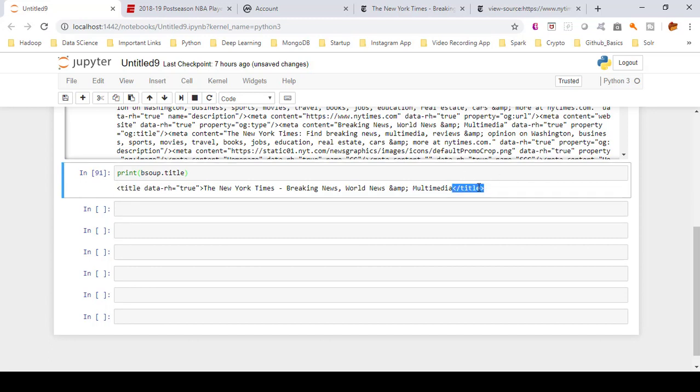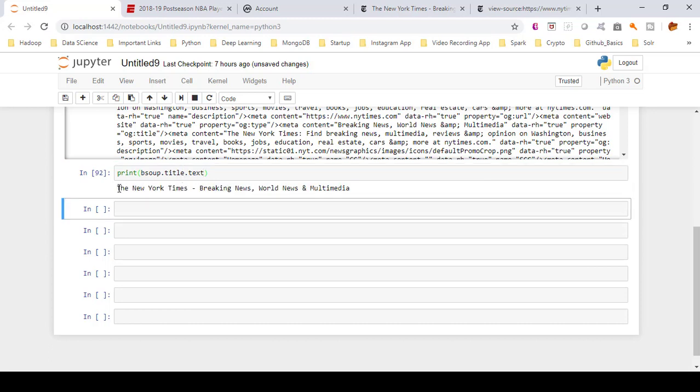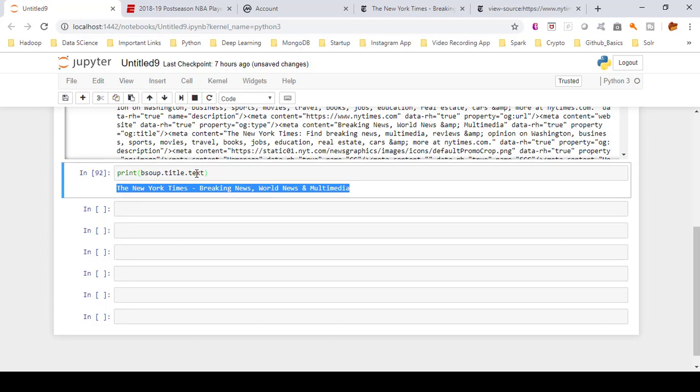If you just want to print the text version, only this piece, then you can just type the suffix .text. Now you can see only the text version of the title. This is the way you can do it.